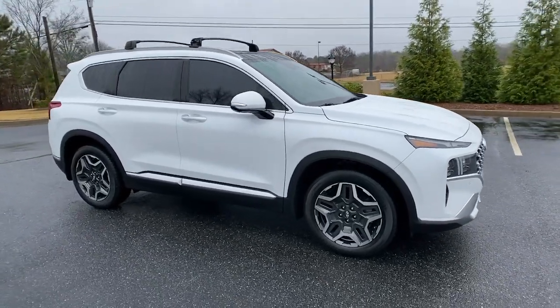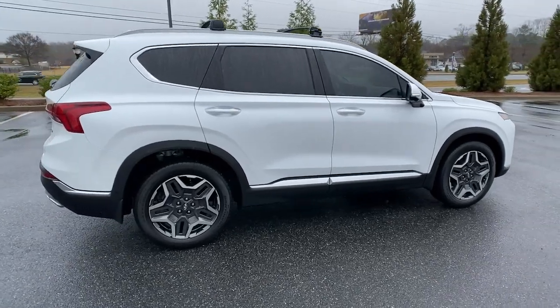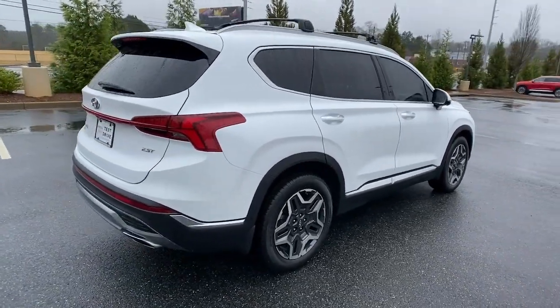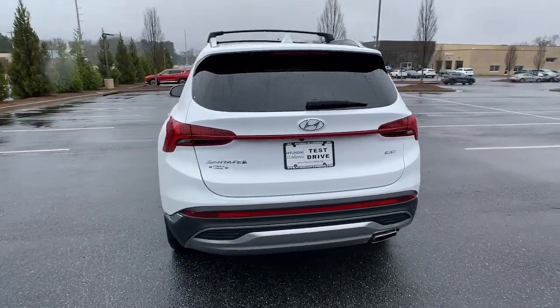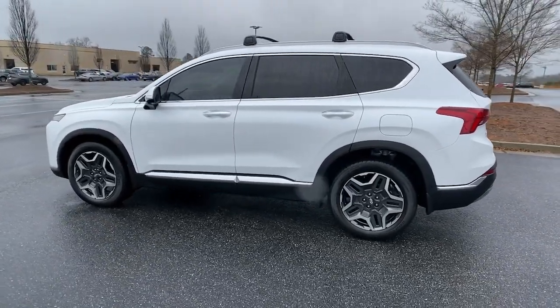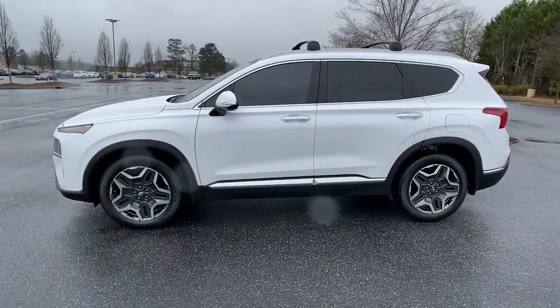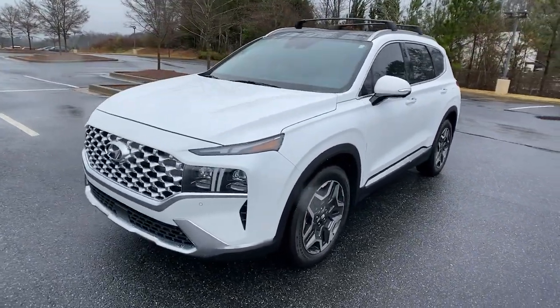Picture yourself in the 2021 Hyundai Santa Fe. With less than 10,000 miles on the odometer, this vehicle stands out from the rest. Here's a stylish, family-friendly Hyundai Santa Fe with bold modern looks, standard infotainment, and the latest safety features. This spacious, versatile midsize crossover infuses every drive with comfort and confidence.